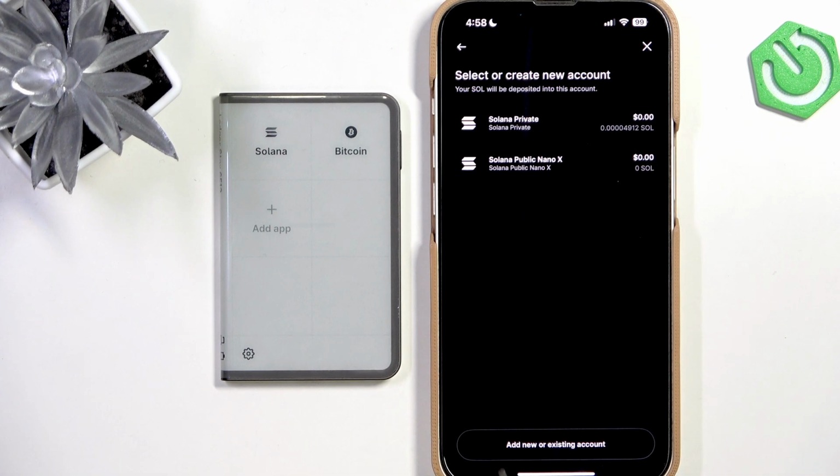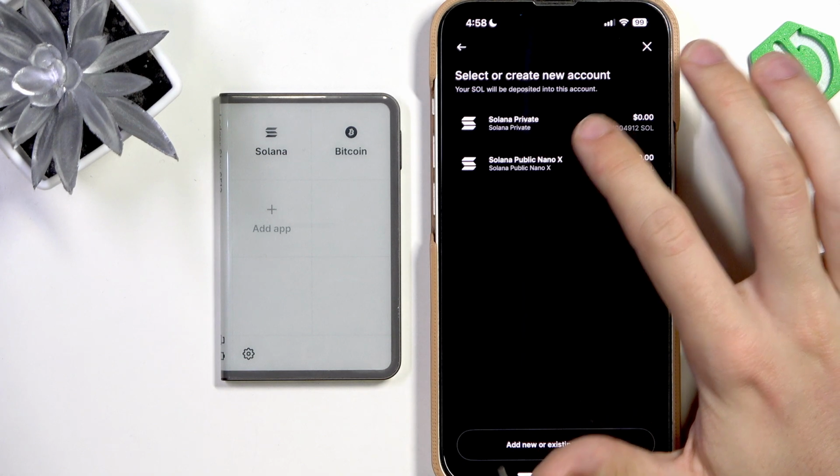But if you don't have any, then you'll basically need to click on add new or existing account. Then if you have any existing account assigned to your recovery phrase, to this wallet basically, then it will find it and you can add it. Or if not, then after scanning blockchain, it'll tell you that you can add a new account.